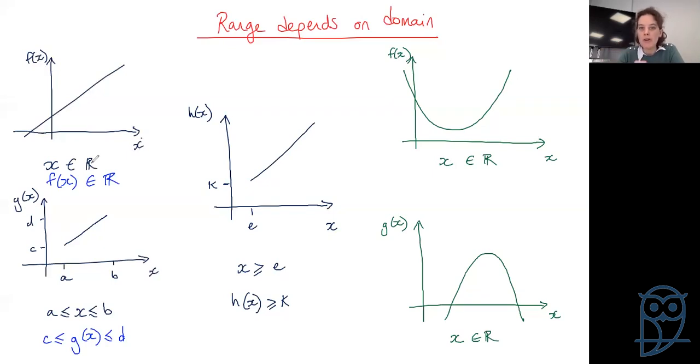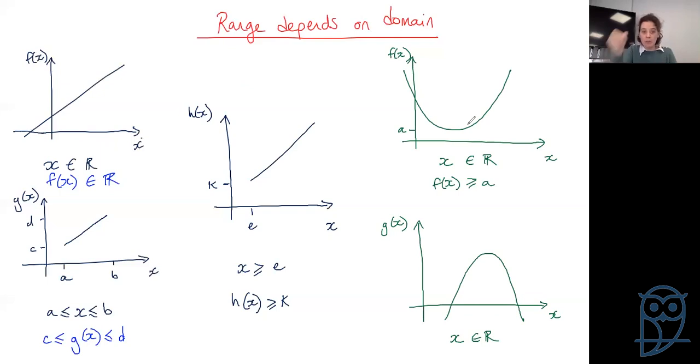When it comes to a quadratic, it's a different story. Because remember, your quadratic only exists for certain values of your range. There are no negative range values for this quadratic. It stops here at A. So here, f(x) is greater than or equal to A. So even though we can put any value from the domain in, because of the shape of the function, we can only get A's and above out for our range.